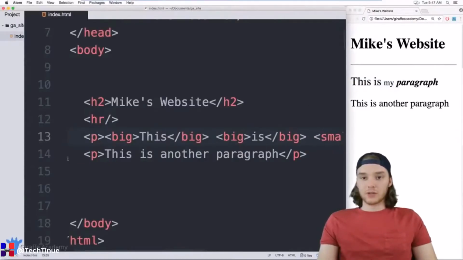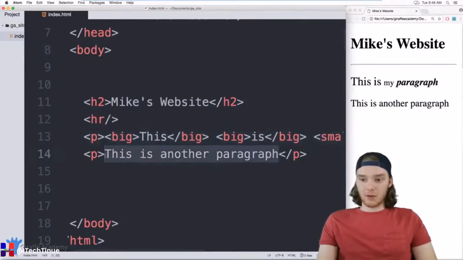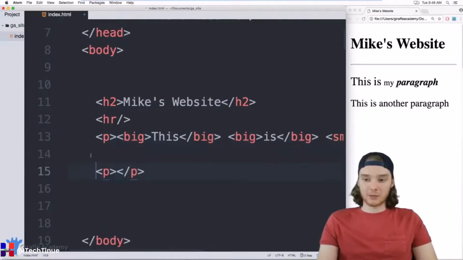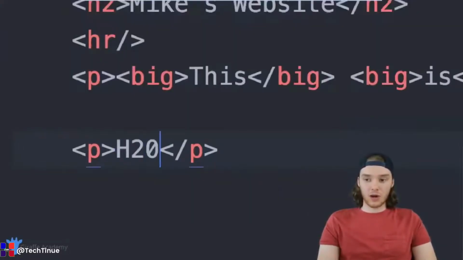We can also use other tags called subscripts and superscripts. So this can be used to format subscripts and superscripts, especially if you're doing something like math. You're gonna want to use something like this. So I'm gonna go over here into this paragraph and we'll create a subscript and a superscript. So imagine that I wanted to type out the chemical formula for water, right? We could say H2O.